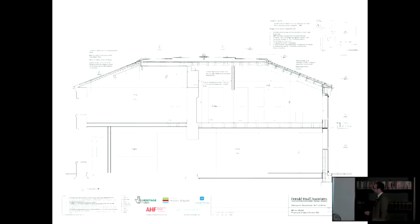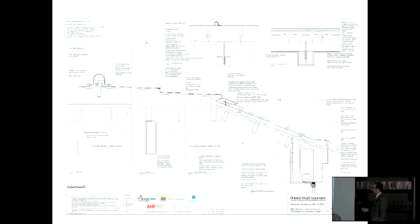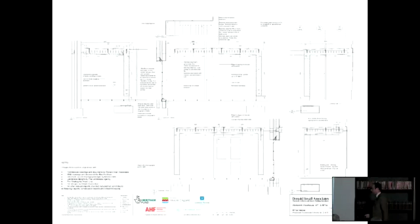Limecrete floors, which have underfloor heating in them, and the detail of the new section, and then even more detail of our lead, all the different junctions, how we insulate everything and avoid cold bridging. And that's the full package for the builders. We've done that throughout the whole of the South Range for all of the areas that we've proposed new uses for. And then individual elements get their own special drawing.